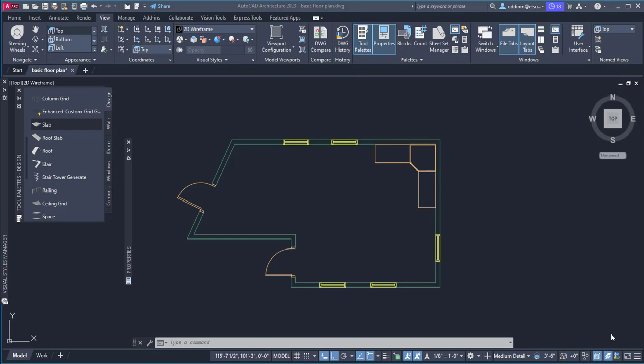Today, the focus is going to be on using the slab option that we have. The slab option can be used for countertops. It could be used for balconies. You can actually put a slab out for a deck, or even anything else that you see a need for, such as a roof, or if you want to put a mantle or something on a fireplace. Slab is a good tool to do that.